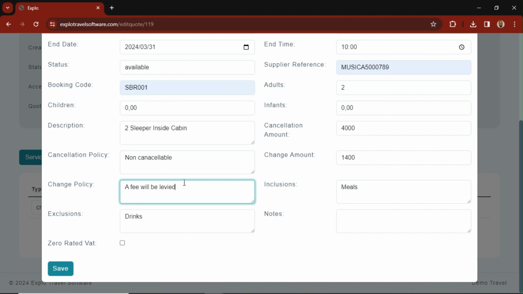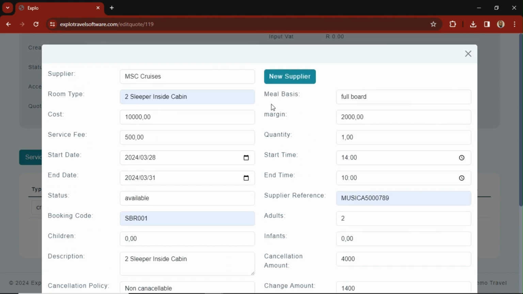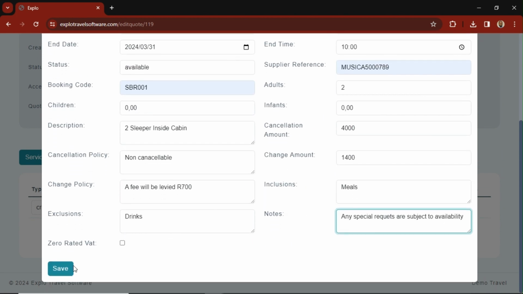You can even specify what amount of a fee will be levied for that if you need. Any special requests are subject to availability. Yeah. So you can put any different information that you actually need for that.